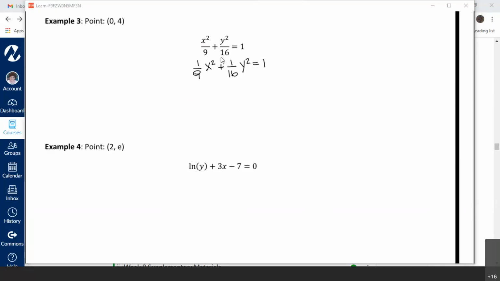I told you to start out by rewriting x squared over 9 and y squared over 16 with a coefficient out in front. Remember, dividing something by 9 is the same as multiplying it by 1/9. Dividing something by 16 is the same as multiplying it by 1/16. You might remember that from arithmetic: dividing by a number is the same as multiplying by its reciprocal. Why did I do that? Well, it's a lot easier to pull coefficients out in front when you do calculus because you just pull them through the calculus operation. I don't have to worry about denominators.